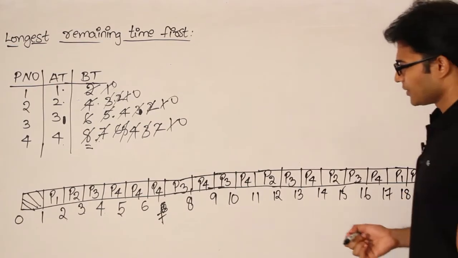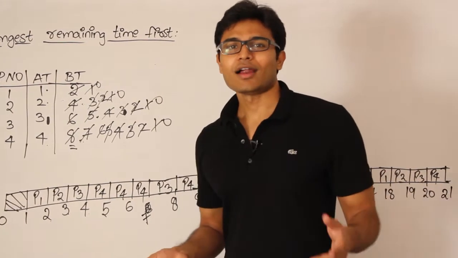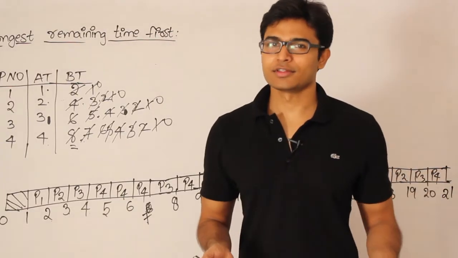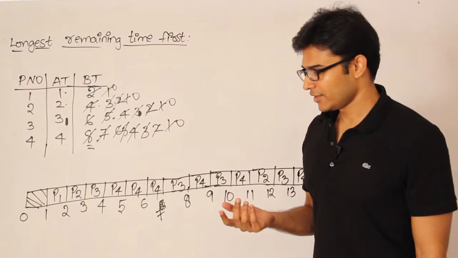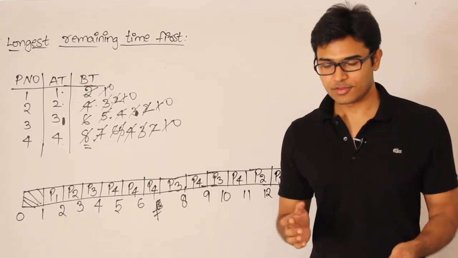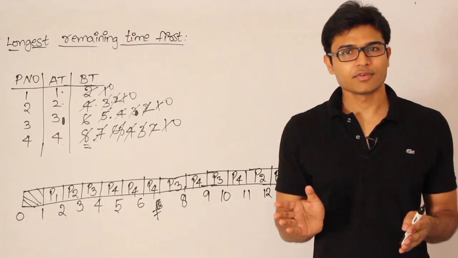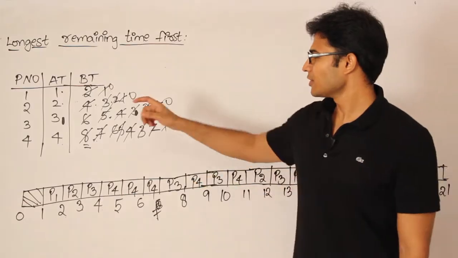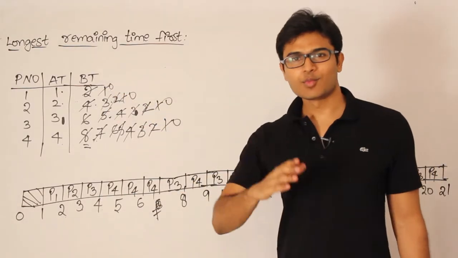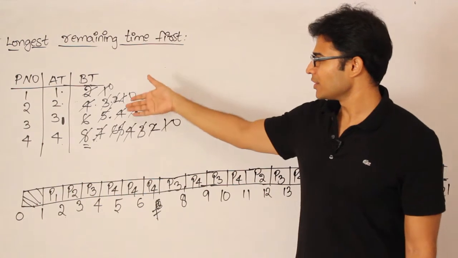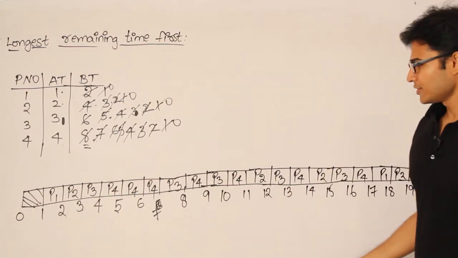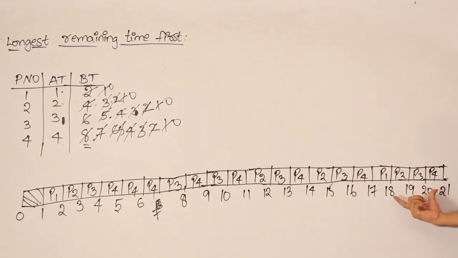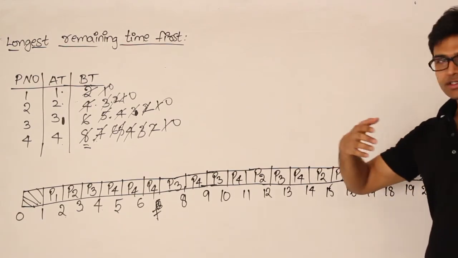So what is the advantage of this method is no process is going to complete until the longest process also approaches completion, right? It is not like any other algorithm. All the other algorithms, the shorter one, at least the shorter one will be finishing early, right? But here, even though a process is very short, even though it requires only 2 units of time, it will be postponed till the other processes reach the same time, which means all the processes will approximately finish at the same time. If you look at the completion time of P1, P2, P3, P4, they are very close, right? Because we are pushing all the processes till the end.